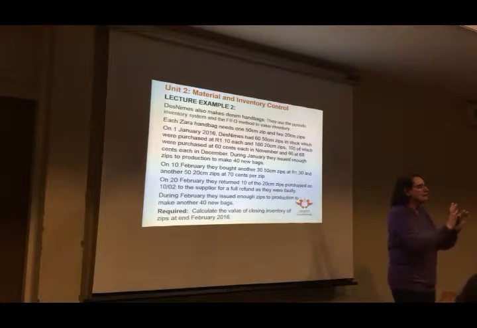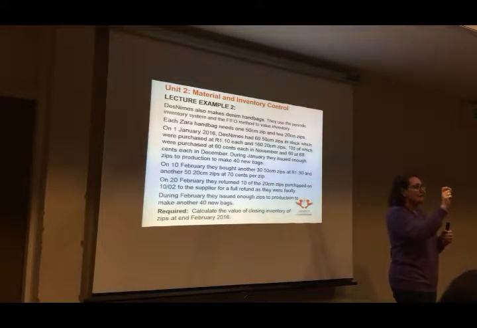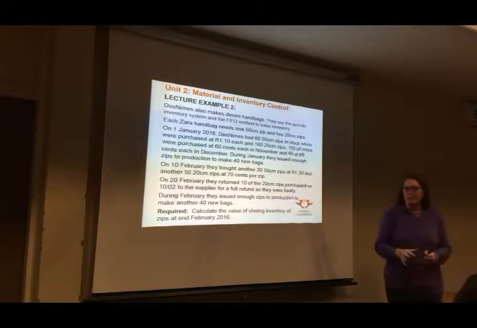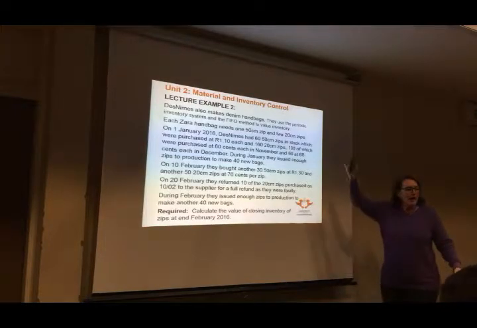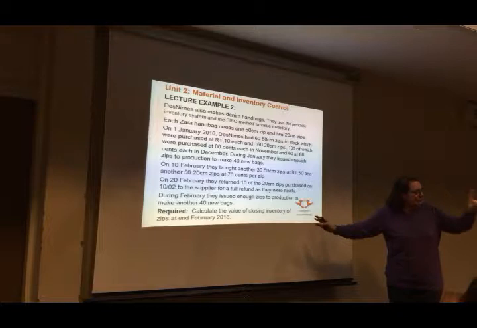So now you need to separate the information. If you had two different color highlighters, you're going to make the one green and the other yellow or whatever. Okay, so everything to do with the 50 centimeter zips, you're going to put a line under, and everything to do with the 20 centimeter zips, you're going to put a circle around or a star or something, okay? To separate them. So now I'm just going to talk through it from top to bottom, but only focusing on the 50 centimeter zips, right?